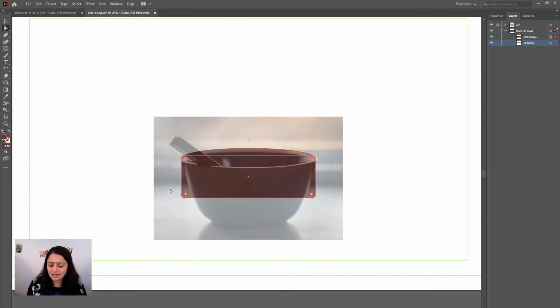Okay, so then I'm going to take just these corners right here. You can't do that with the first selection tool, because the first selection tool is just your selection tool. It just wants to select big chunks of thing. We don't want to select big chunks of thing. We just want to select little things. So if we switch over to the direct selection tool, we can click and drag on just the bottom. See that? And then I can pull those guys down.